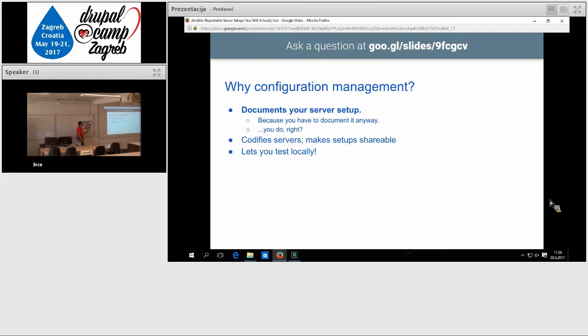So then, why might we want to use a tool like Ansible at all? I think one of the most powerful reasons is that it creates documentation by existing, because you have to write the set of steps to set up your server, and it has this name field, so you can name each task, and that in itself is documentation. So you can look at it and see, oh, okay, this is how I set up the server. These are all the things I have to do.